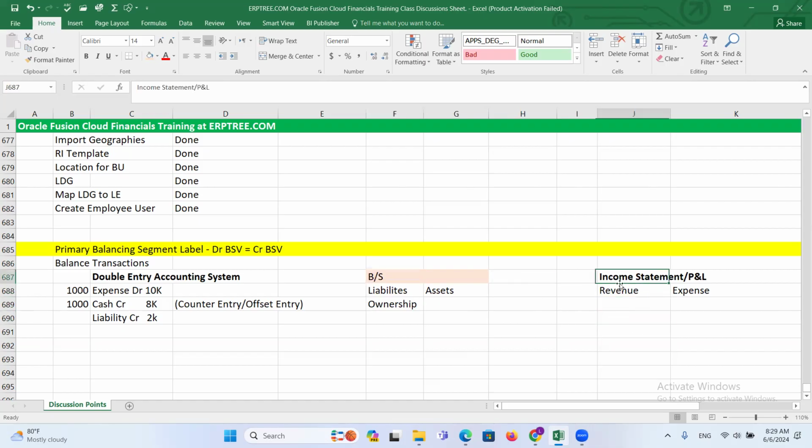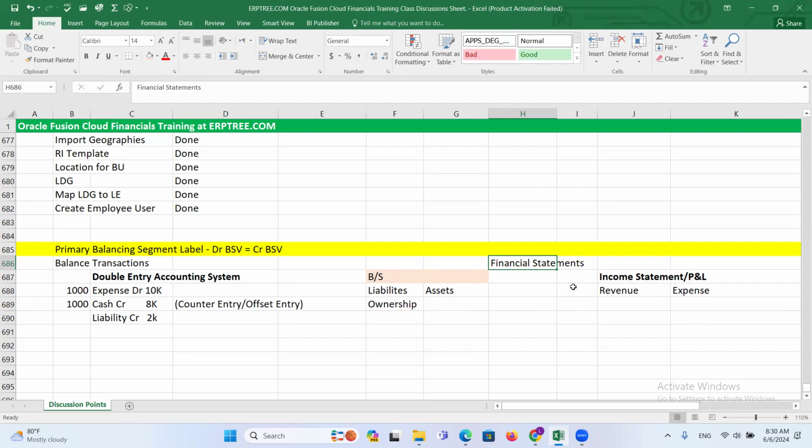So these statements, these reports, we call financial statements. Financial statements are financial reports. Okay, we have another kind of report called a TB, trial balance. Trial balance you don't call a financial statement. When you say financial statements, it means the balance sheet and the income statement, or call it the P&L, profit and loss. Accounting gives profit or loss for us.